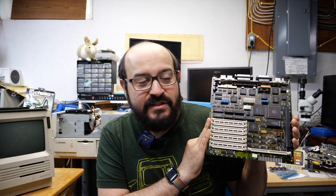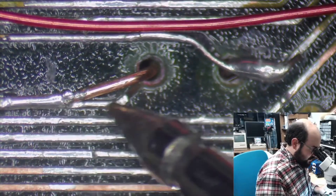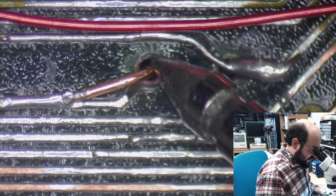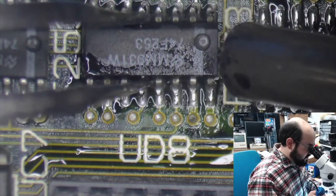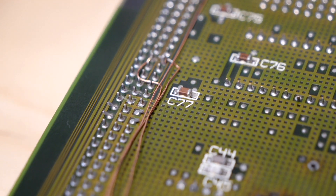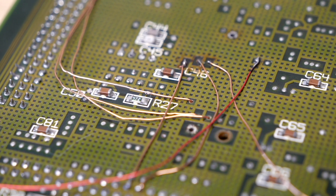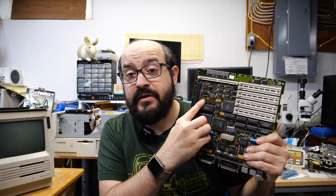Although Joe tried extensively to try and fix this thing up, it just didn't want to work, so he gave it to me in hopes that I could try and fix it up. I did a few live streams of trying to fix this board. I was looking at the board and I noticed a few things that I thought I could resolve — so I removed some solder balls, I fixed some minor traces, and I did some multimeter tests both on this board and one of my working boards to determine if there are any faults that I could identify. Joe had already run some traces from the front to the back of the board, and you can see his extensive work here. However, during my repair I had to add additional traces — you can see this red wire here is one of those.